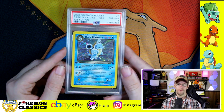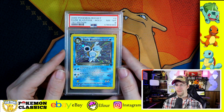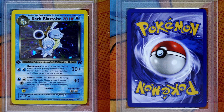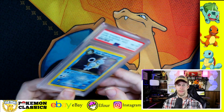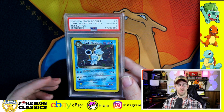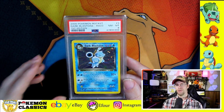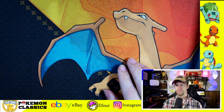I actually sent 2 of them. This one got the 8. That's what I was expecting on this one. In fact, I thought they both were in the 8 to 9 range, with one for sure being an 8. And no surprises there. Still a gorgeous card, and an 8 grade, I've said before, and I'll say it again, I think is underrated to some degree, especially for the really desirable Wizards of the Coast cards. As those upper echelon grades start getting removed from circulation, I do think we will see a trickle-down effect into some of those PSA 7 and 8 ranges.